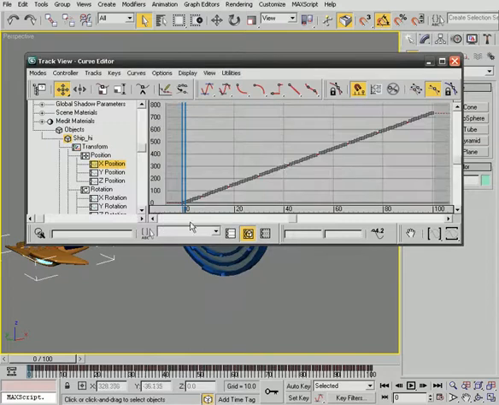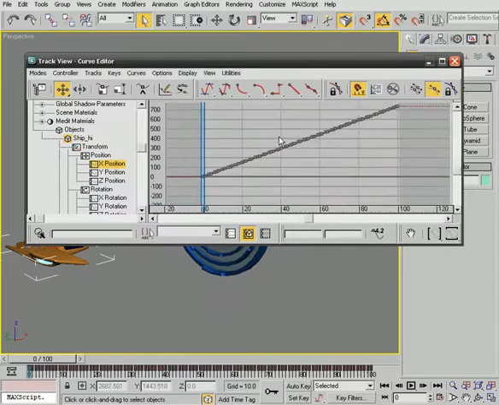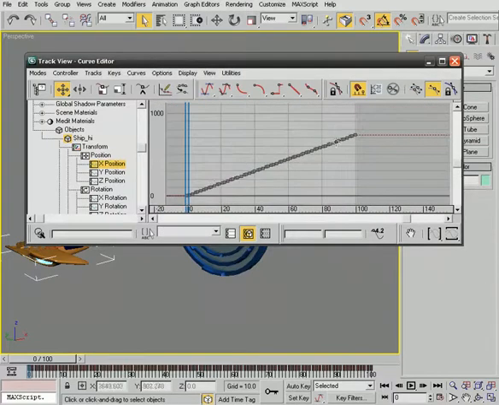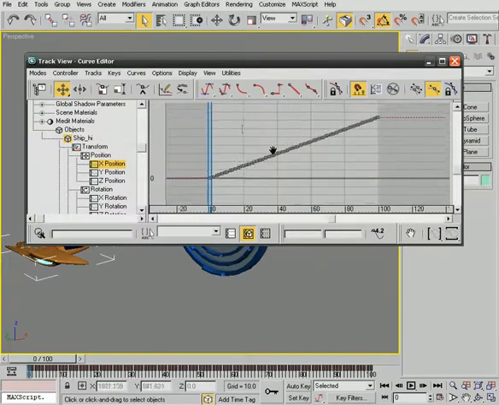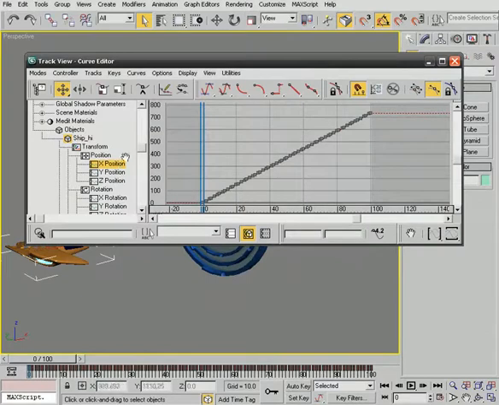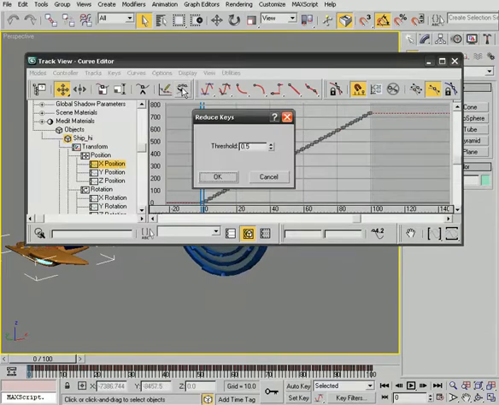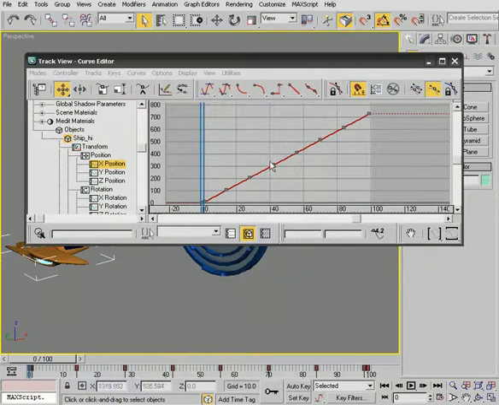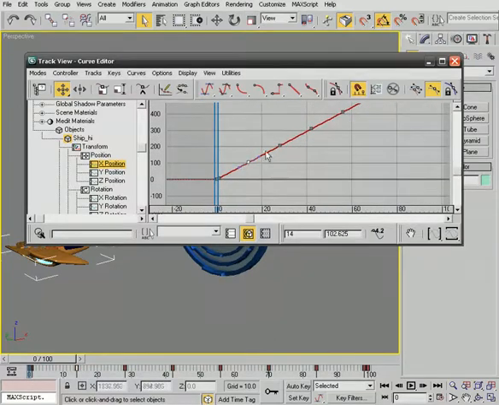Choose OK. And now what we see is a keyframe every frame. So this has now been generated into an F-curve. So with all of these keys, how can we modify this? Well, of course, we can now use reduce keys. So making sure that our track is selected, we'll go to reduce keys, and we can just use the default settings here. Notice how well that cleans it up. You see that our keys are also set to auto.